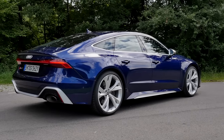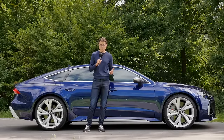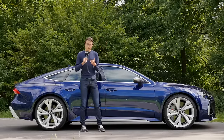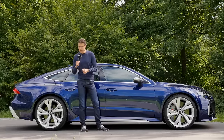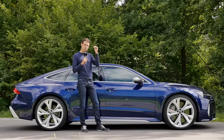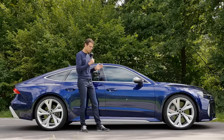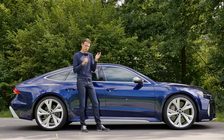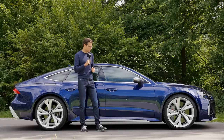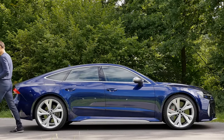And also interesting technology-wise, the rear axle steering is also available here for the RS models. And it goes 5 degrees in the opposite direction than the front wheels, here the rear wheels at slower speeds. At more than 60 kilometers an hour, it changes and the rear wheels go in the parallel direction up to 2 degrees for better stability at higher speeds. Very interesting. But again, what a beautiful design object.